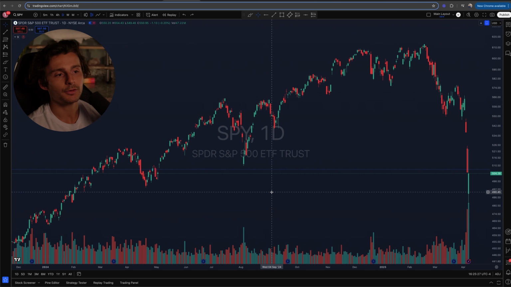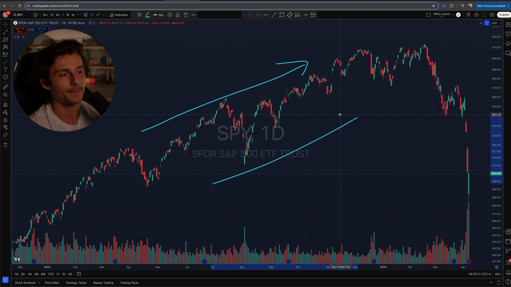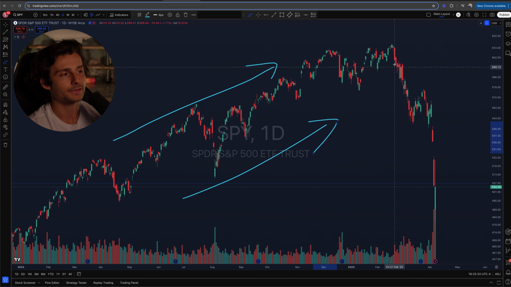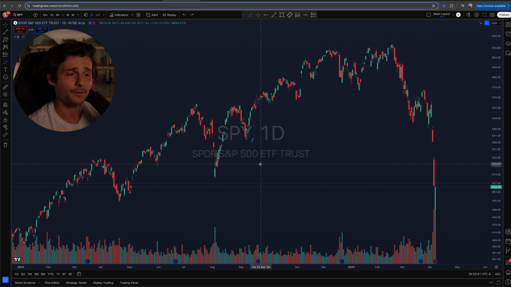Well, I think it's fairly straightforward that we can identify a trend to the upside in this period, and then you can say, okay, you have a trend to the downside in this period. And as you zoom in, you can find millions of trends inside of trends, and you'll have people out there telling you that your trend lines don't mean anything because they can always create a new trend line that completely invalidates your trend line. And that's absolutely true. That can happen all the time.